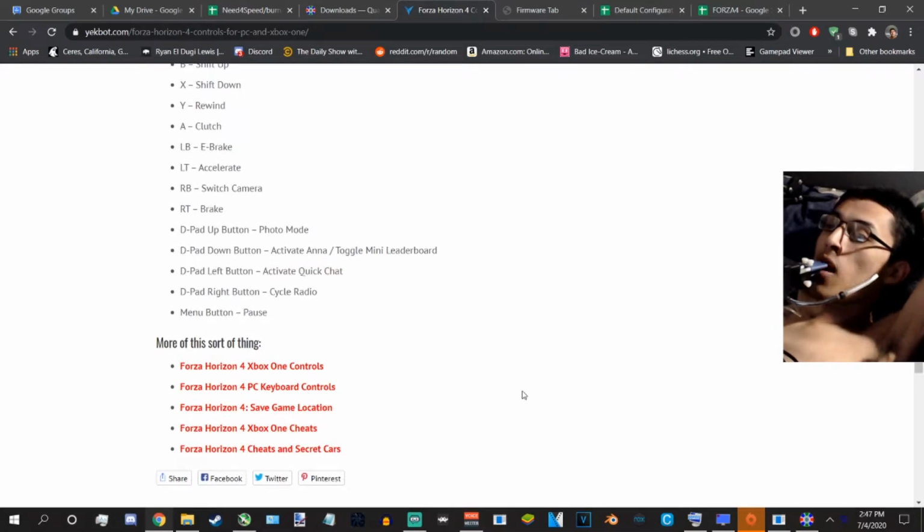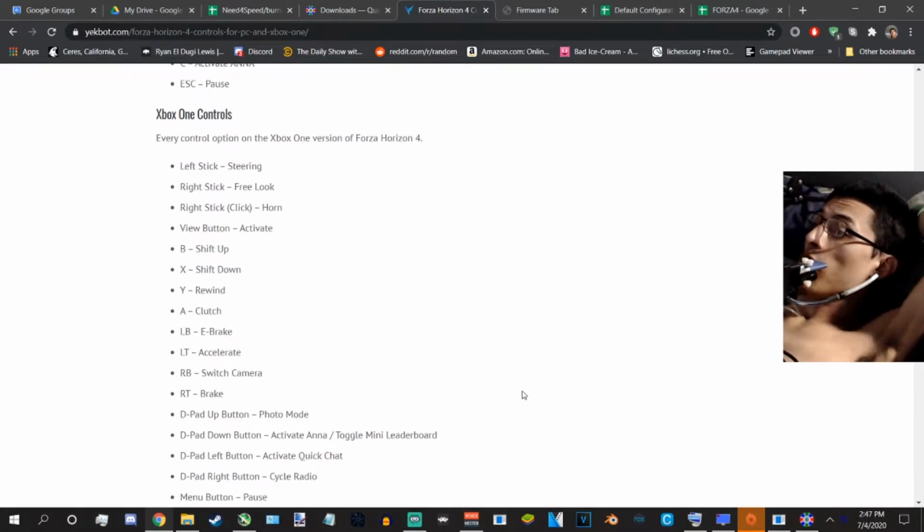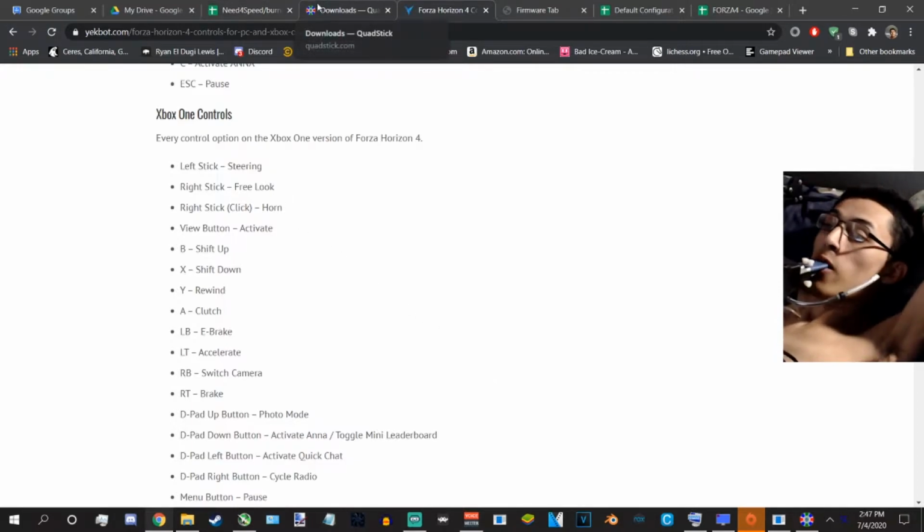So let me go to the Xbox because I'm so used to it. Perfect. This tells me everything I need to go. Left stick is steering. Beautiful. Let's go back.